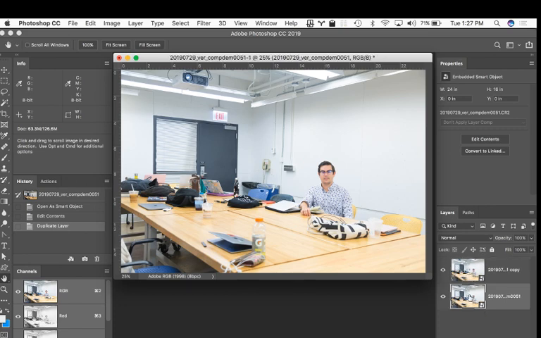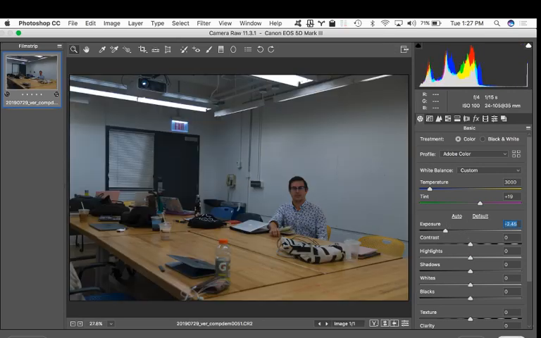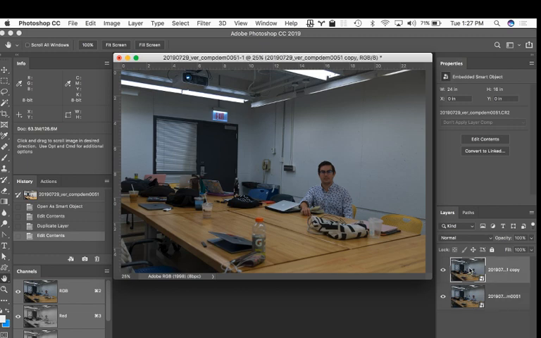So if I open up one of them by simply double-clicking on it, I go into Camera Raw, and I'm going to drop my exposure down so you can see that I've got a big change here. And when you do that, you'll notice that the exact same thing happens to the file that's right above it. So these now are identical. They're really clones of each other because they're referring to the exact same data set.